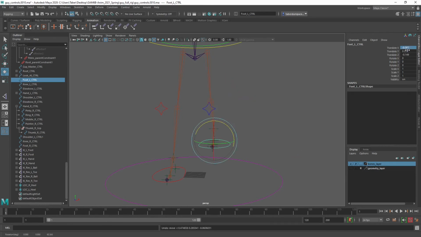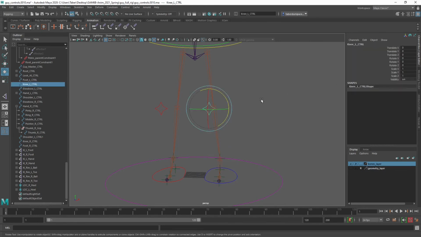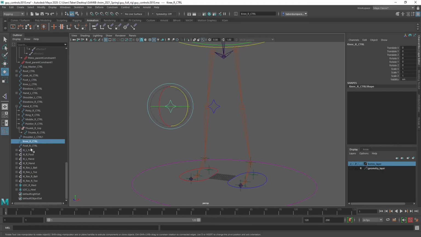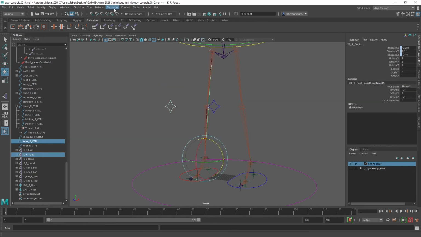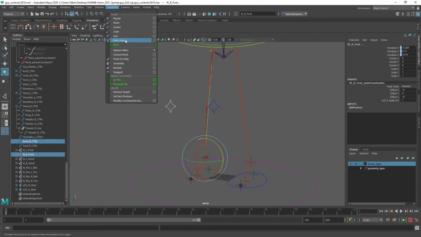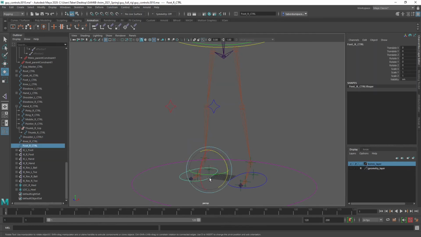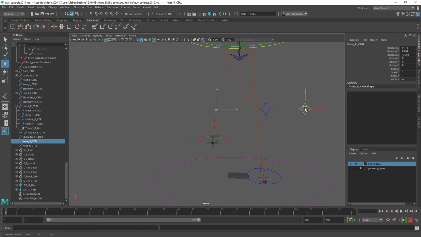So I'm going to reset the controller and reset the knee if I moved it. Looks like I didn't. Then finally, the last one, and our IK right foot, constrain, pole vector. I don't know if you saw it, just a little tiny bit of movement, but nothing too concerning. There we go, all set.